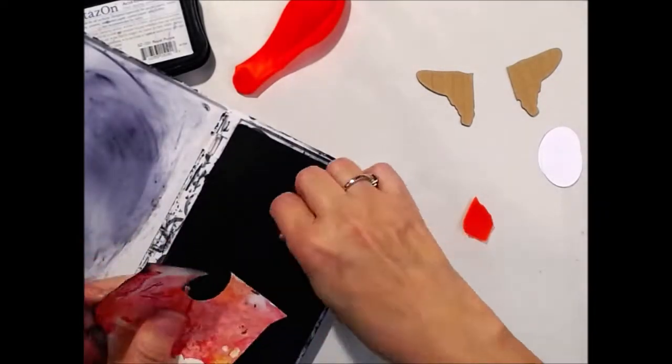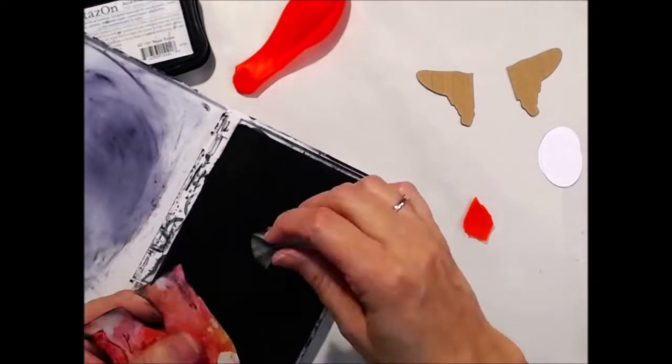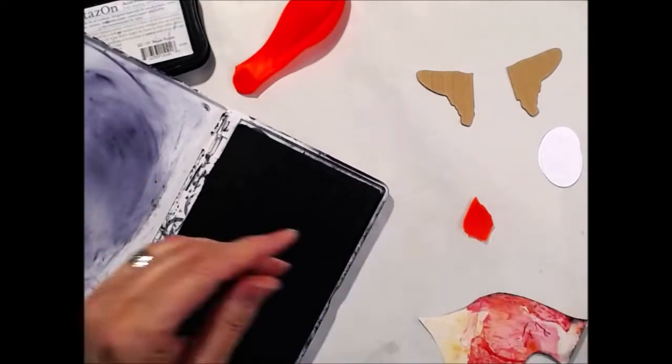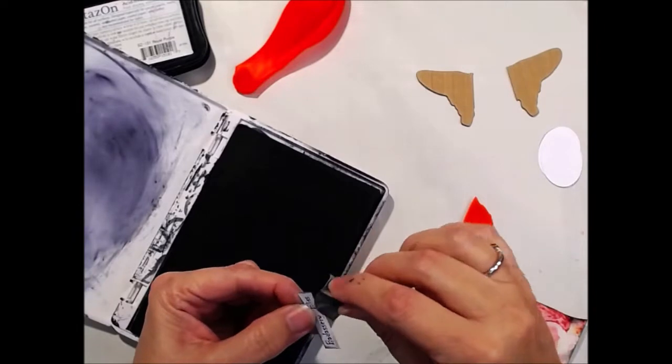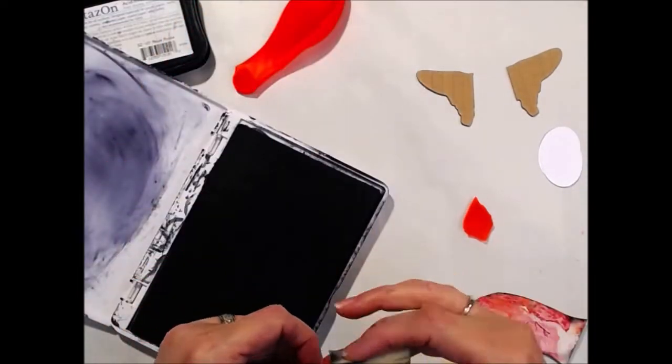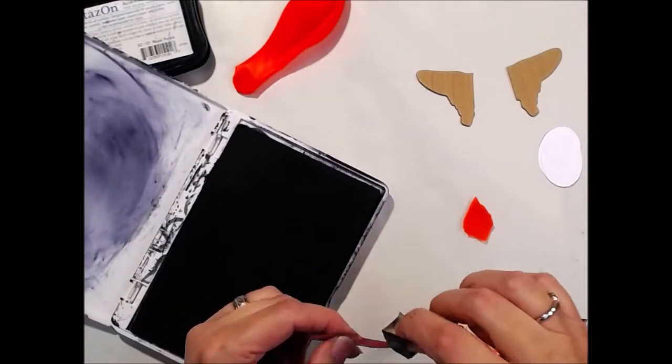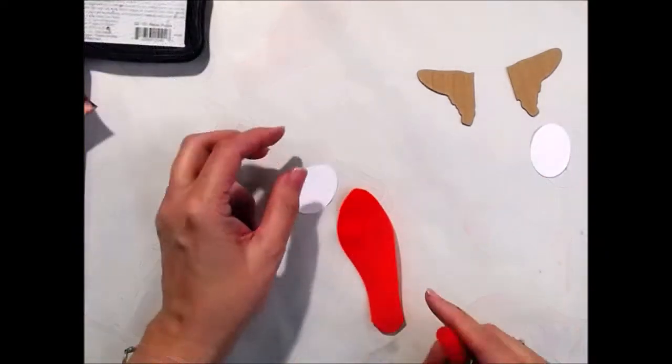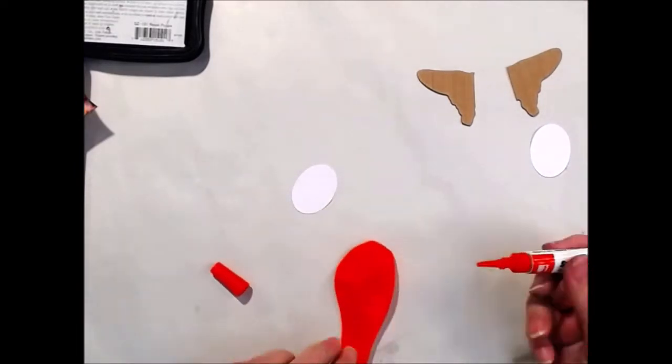I glued that with the super glue and inked it around my body part. I cut a little eyeliner out of some extra paper. This is my floating paint paper, and I'll link to that video. That's what I'm inking around right there. I paused and confused myself for a second.